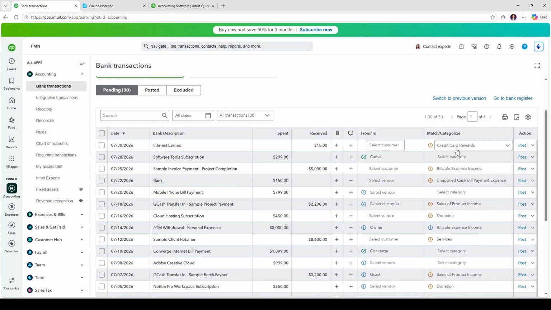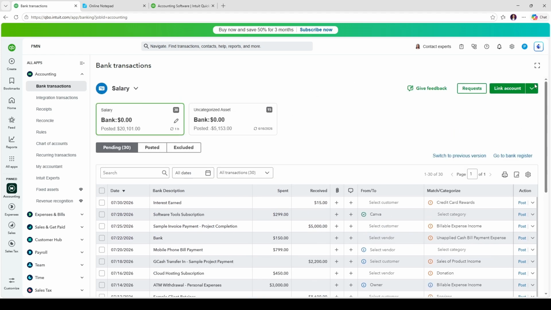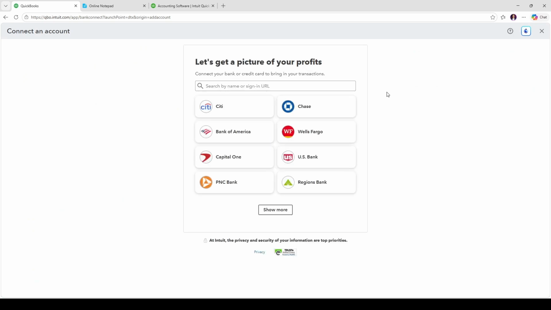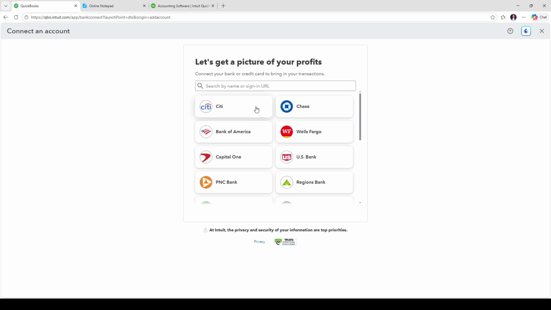Click on this Bank Transactions tab, and it will guide you to a page specifically dedicated to banking activities. On this new page, you will notice an option labeled Connect Account. This is the button you'll need to click to initiate the process of connecting your bank account or credit card to QuickBooks. By connecting your account, you enable the automation of transaction imports, which is a game changer for anyone who wants to save time and reduce manual data entry. Automation minimizes the risk of errors and keeps your transaction records up to date effortlessly, which is especially beneficial for those with a packed schedule.